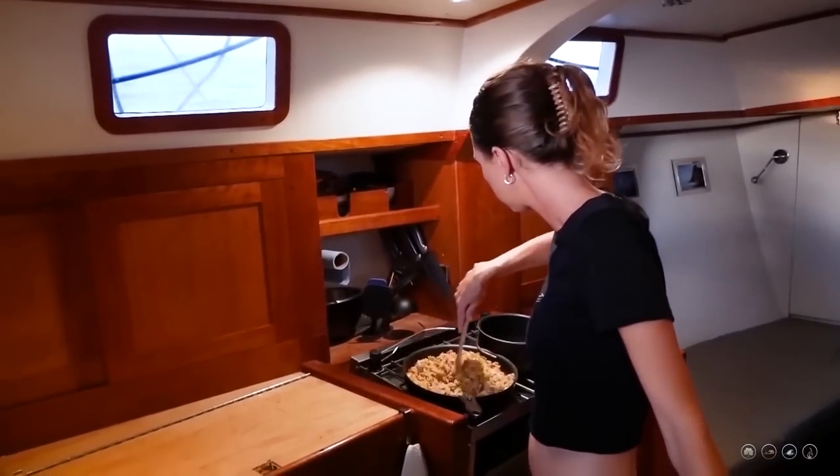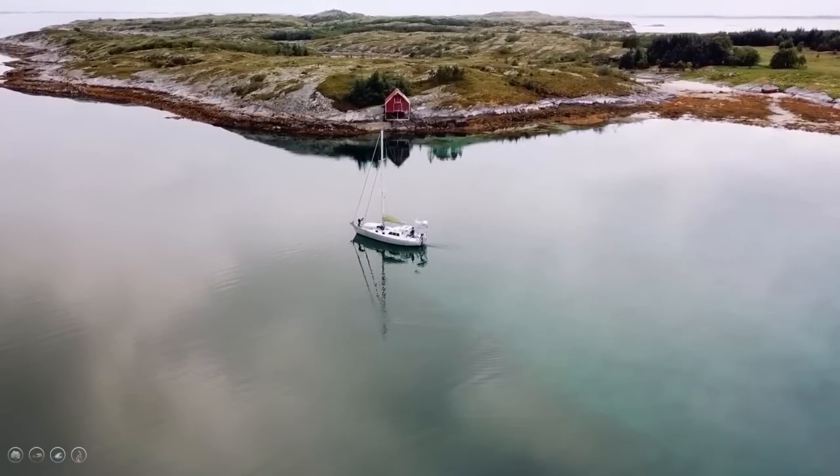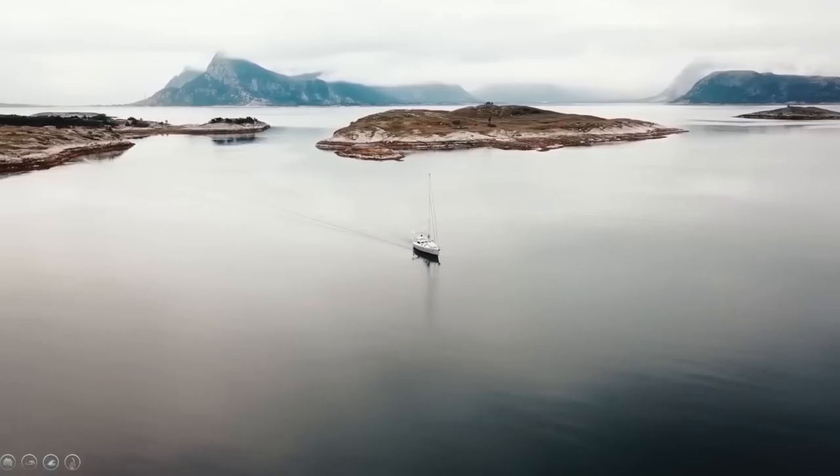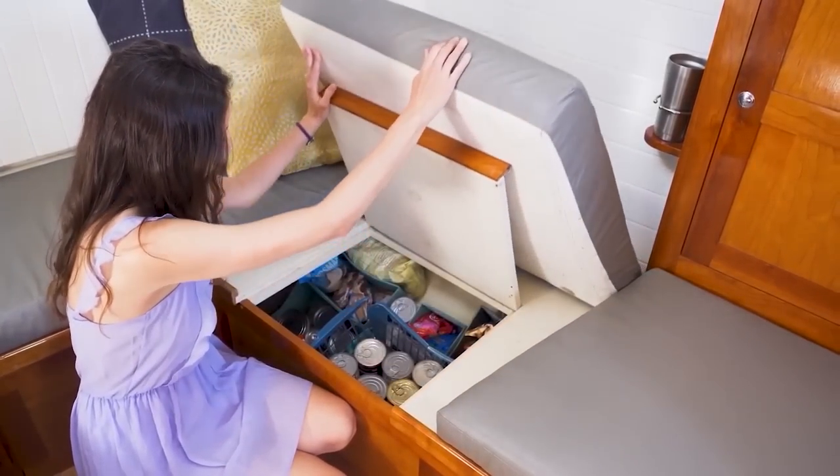We've also come to the realization that we do want some comforts as well — not a washing machine and dryer, no espresso machine, just a little coffee maker — but comfort is still a priority. We do realize that going this direction means making some compromises, but this is our home; we live on it 24/7 as our primary residence. We're going to be traveling long distances, sometimes far from facilities, so we still need to be able to carry weight with us.